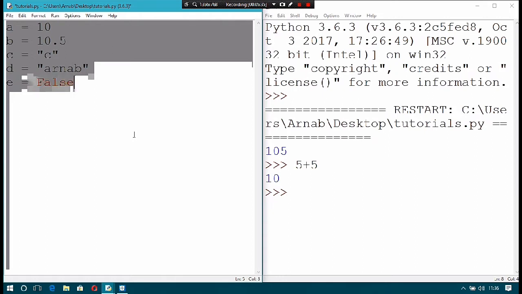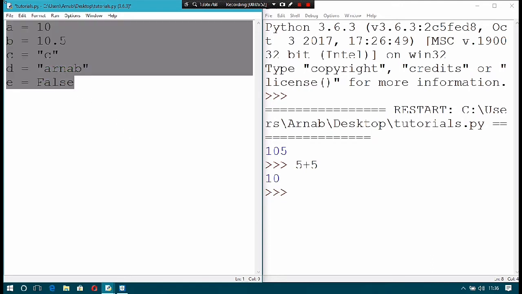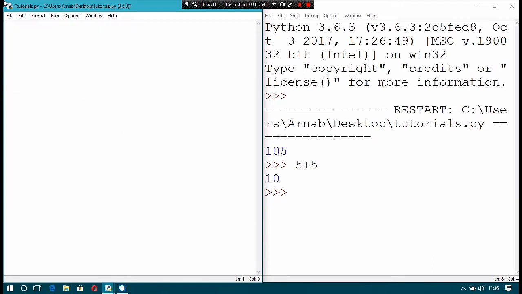This is called a boolean type. So E is a boolean type. It will just store two values, like a fan switch which can go on or off. This is the same thing. You can either set the value to true or false. We will learn where to use these values in later courses.